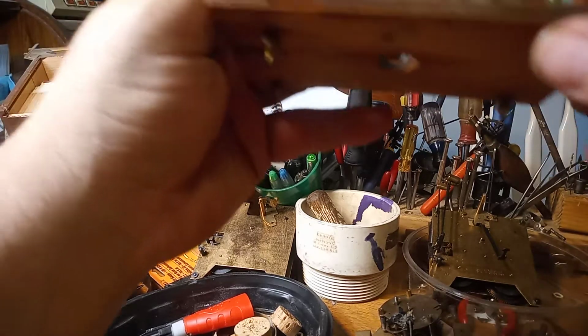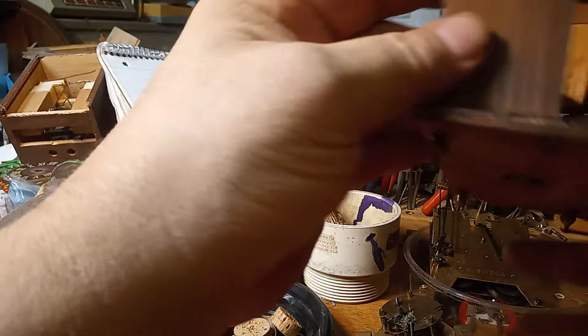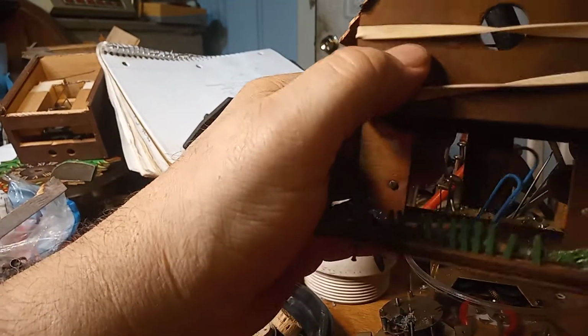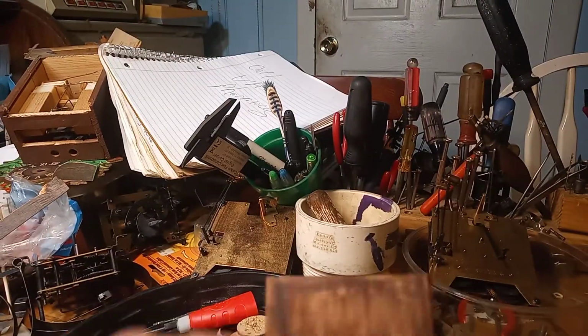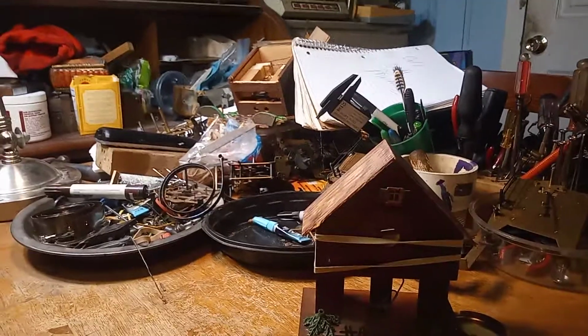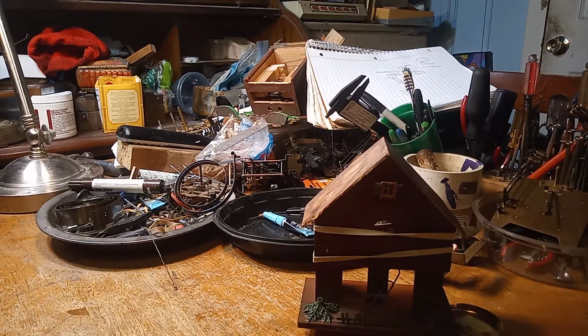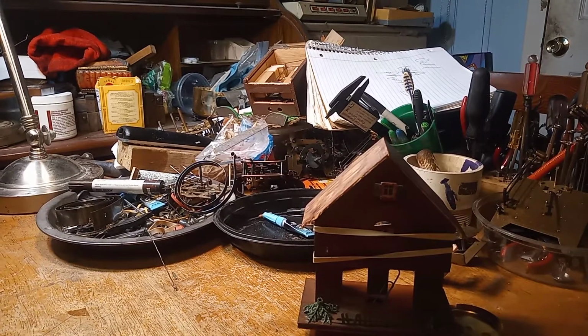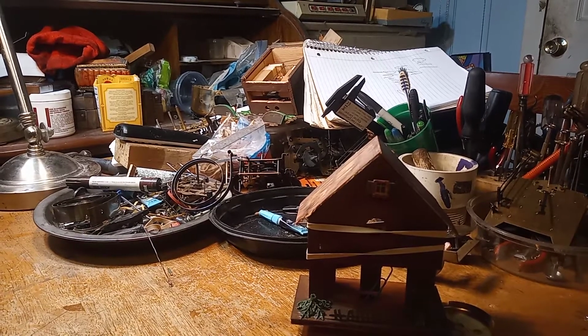But, like I said, some of it's kind of neat. Of course, it's missing windows. But again, it was free. Gives me something to do. Another clock under my belt, trying to figure out how it works. I hope y'all like this video. I'll put it back together and you can see it working.